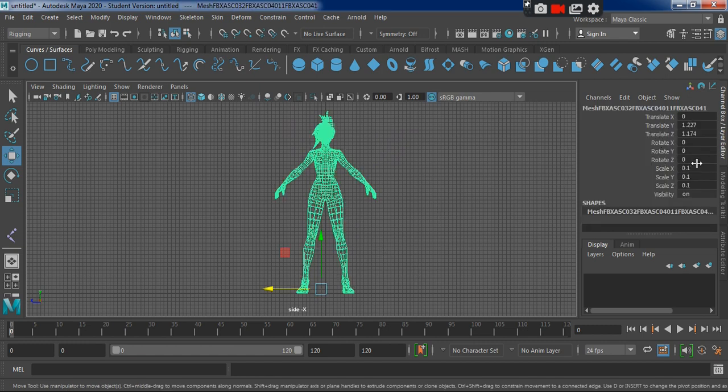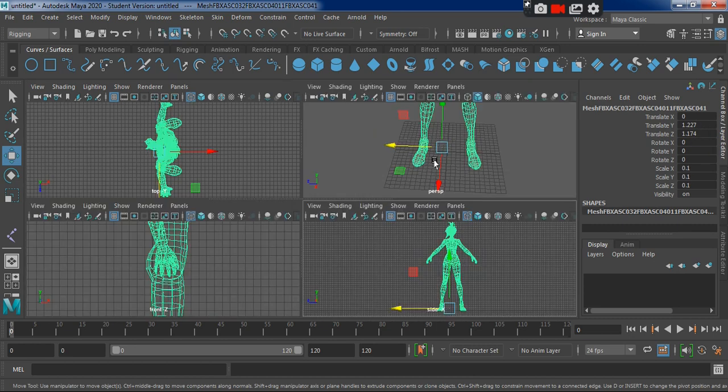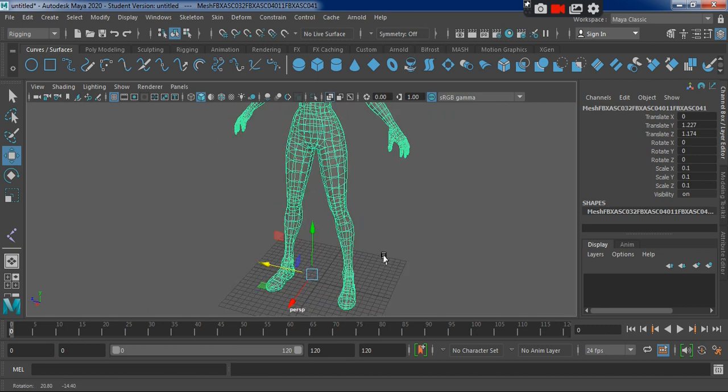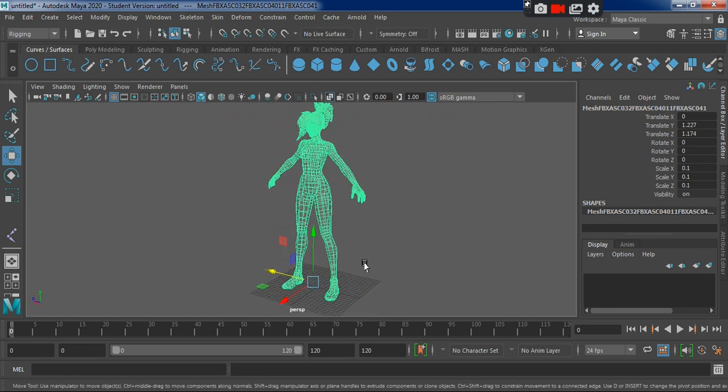Now let's make sure that the values that we have here are the standard values. That means you can see, since I moved this character, translate XYZ, rotate XYZ, and scale XYZ have different values. But I want to instruct Maya saying that this position of the character is the position that I want to identify as 0.0. That means every value here should be 0. So I can do that by resetting or freezing my transformations.